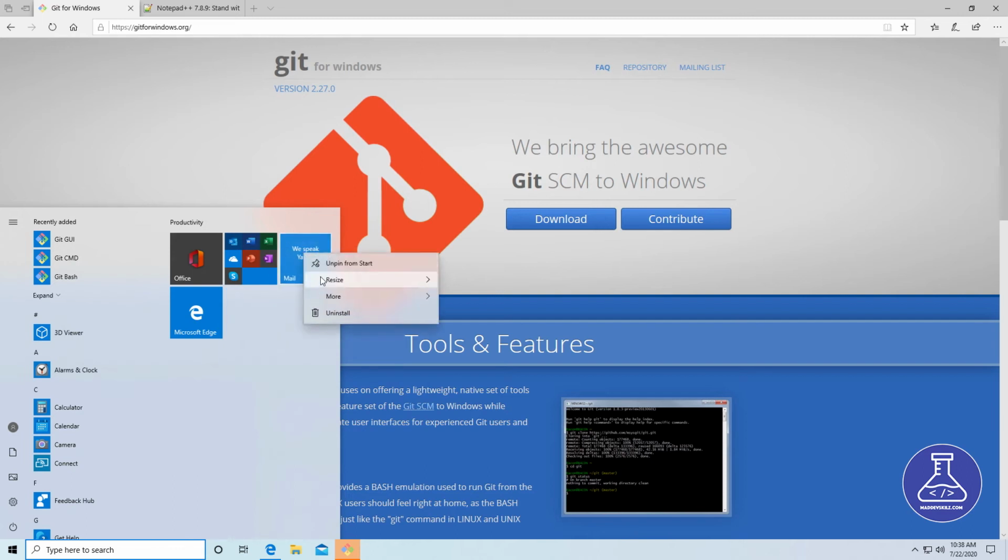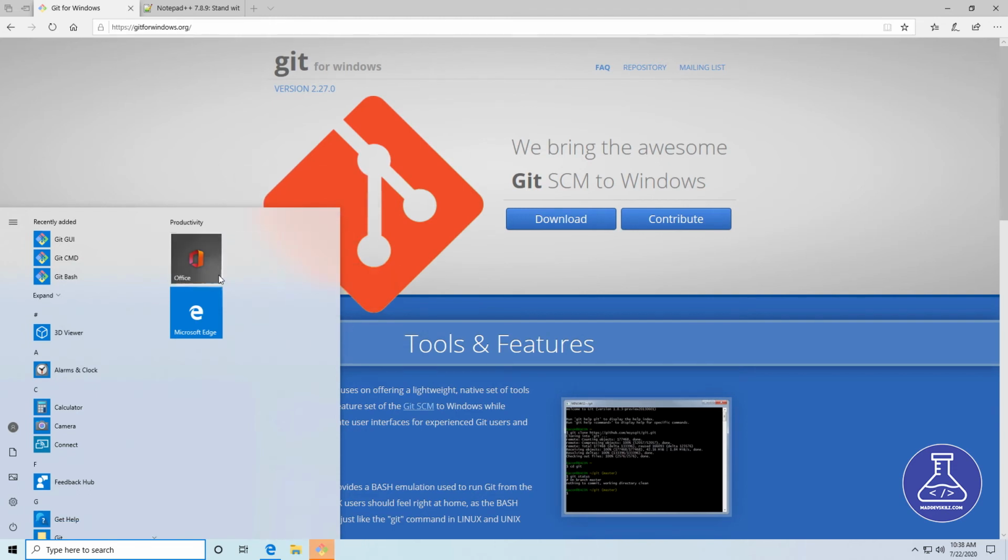And I'm pretty much going to be left with nothing but Microsoft Edge. In the real world, you'd probably want Office installed, but I'm not going to use it on this computer.